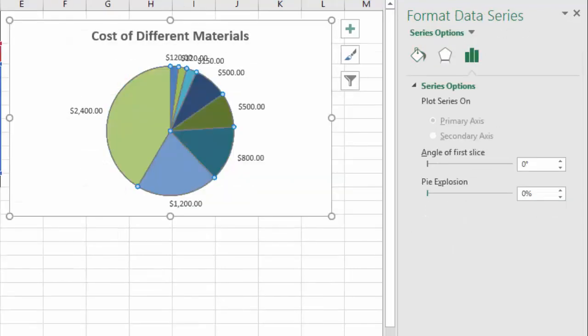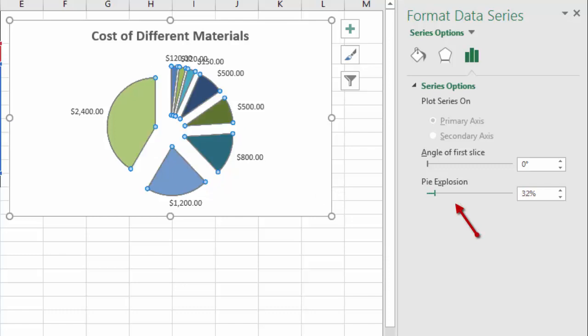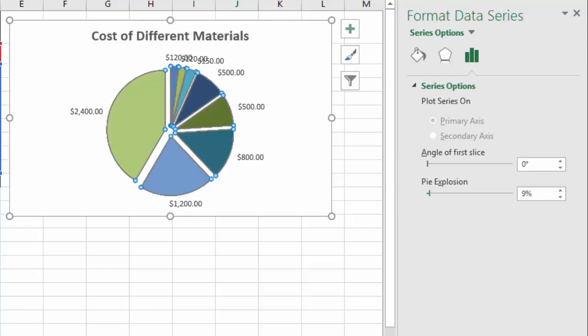For now, let's just put this back at vertical. So we're starting with our smallest piece and working around to the largest. And we'll go from there. While we're in here though, I'll show you another thing called Pie Explosion. If we move this little bar a little bit, you can see that it actually breaks the pie apart and spreads it out. In some cases, this can help you to really differentiate the different pieces, but it just depends on what kind of data you're trying to represent. So we'll put that back to normal.